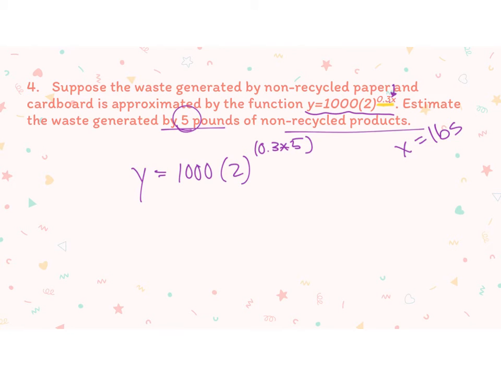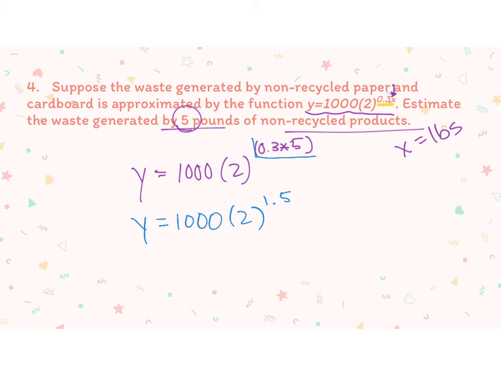The first thing that you have to do in this one, if you think about order of operations, is take care of grouping symbols first. So we do have some grouping going on here up in that power position. I need to take that 0.3 times 5 and put those 2 things together. So 0.3 times 5 gives me 1.5. So now I can use that as my power and type everything else into my calculator.